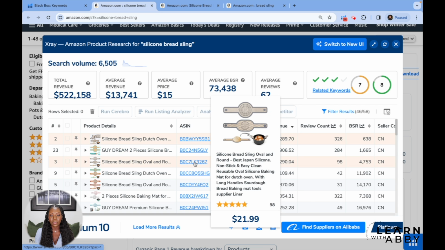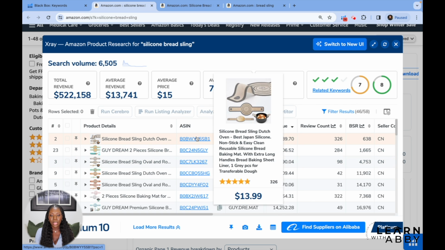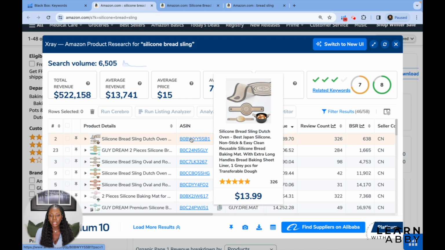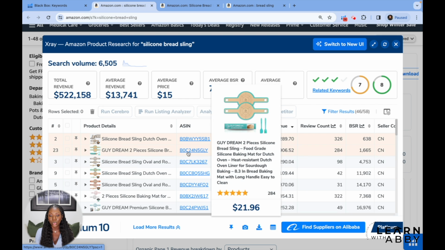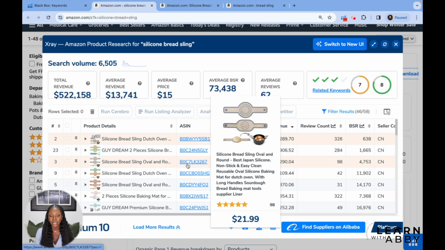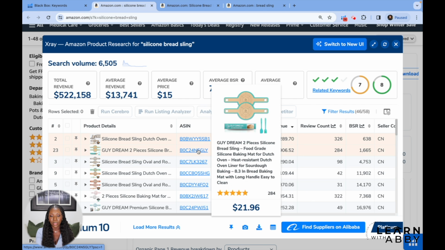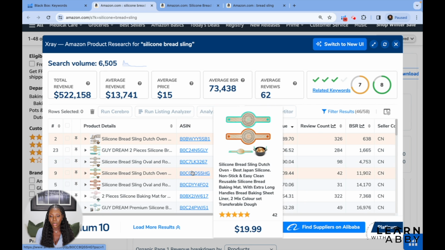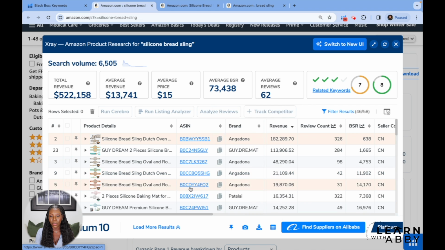And wow, I didn't even hover over the others and look at the price, but the top seller is selling for $13.99. Some of these other sellers are up at like $22. So imagine if you could buy this product for $1, and it looks like this seller has 2 pieces instead of just 1. So let's call it $3 for 2 of them. Buying for 3 and being able to sell for $22 is a really good margin. Even selling for 20, that's not bad at all.